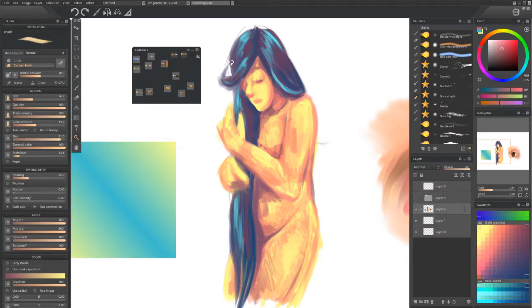So for me, I probably won't be using it outside of doing color studies and things like this. I'll probably do all of my base experimentation in this program if I end up using it, and then switch over to Clip Studio Paint to do my final version where I have my full range of layers and stuff like that. But we'll see what happens, because I do actually enjoy painting in this program. I just wish I could use the layers better.